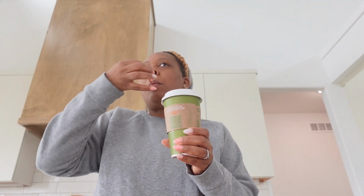I also got a chai latte. I've never had their chai lattes, so we'll see what this tastes like. Hopefully it's not too sweet. I wonder, is that cardamom? I am gonna learn to make this at home. Let me get our beverage area set up. It doesn't taste like cinnamon. But I can taste the spice. It's pretty good.